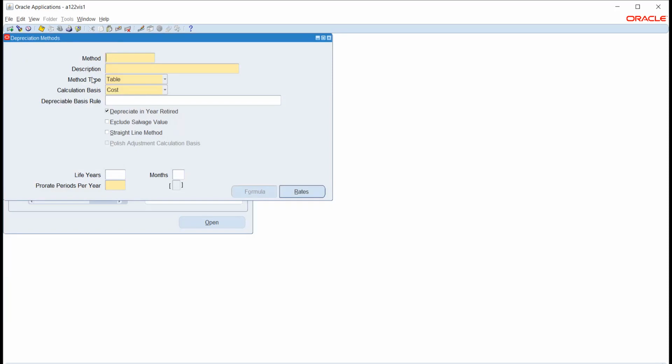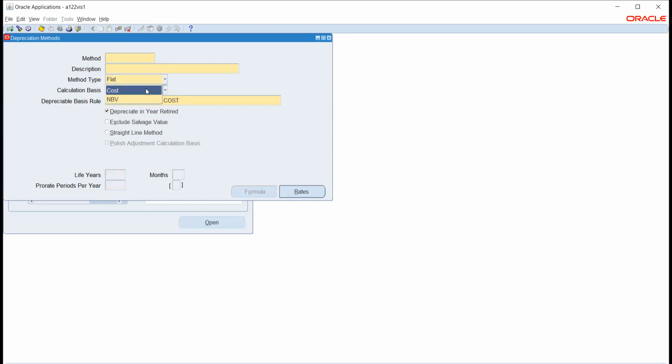Yeah, so here, if you see, I'll just give a naming convention for my depreciation method, and I have a method type. So here I have production-based depreciation, which we saw, and we have flat. Flat will be used mostly for the straight line method, which we saw in that 10% case. And for the reducing balance method also, we will use flat.